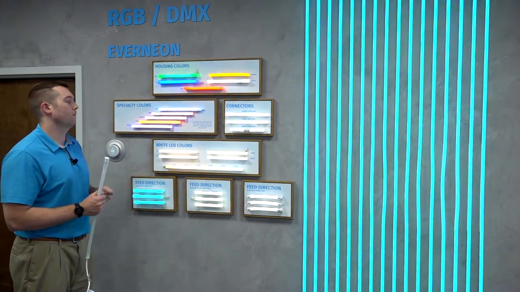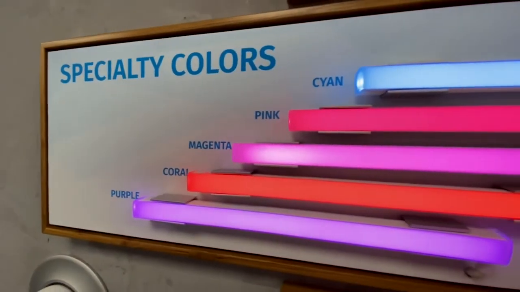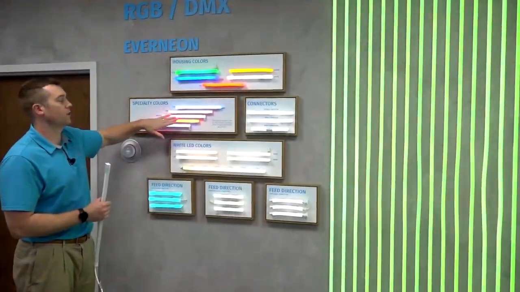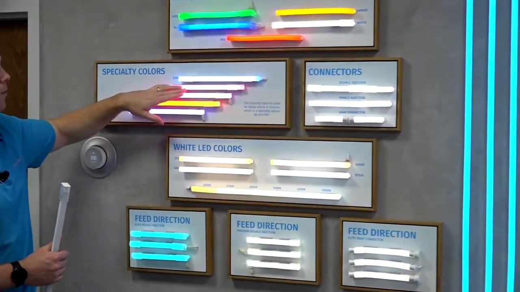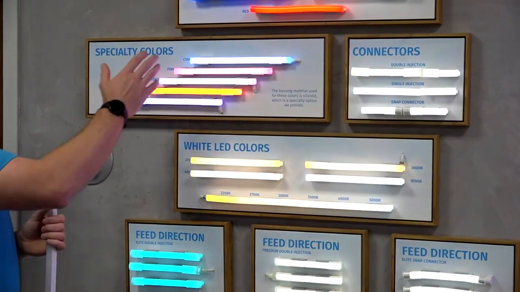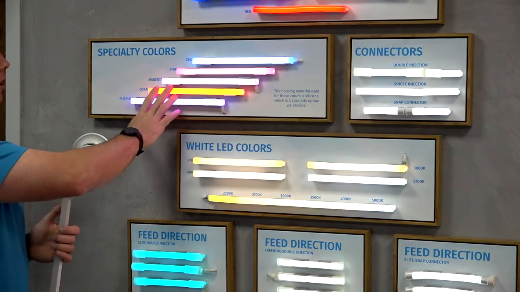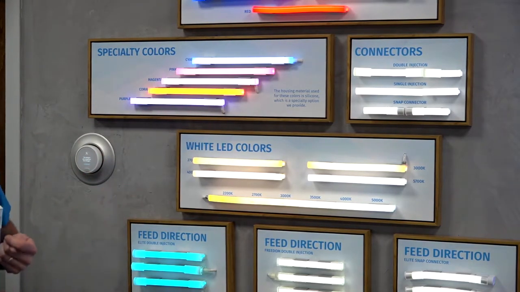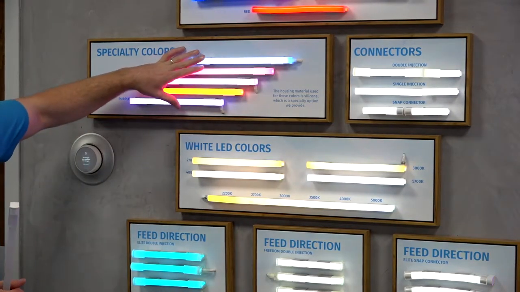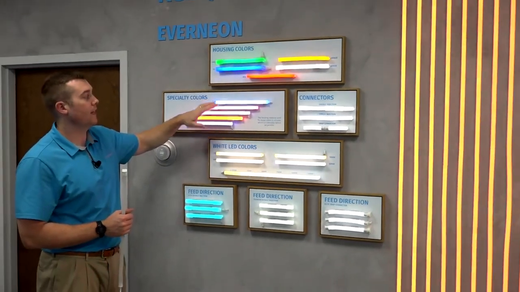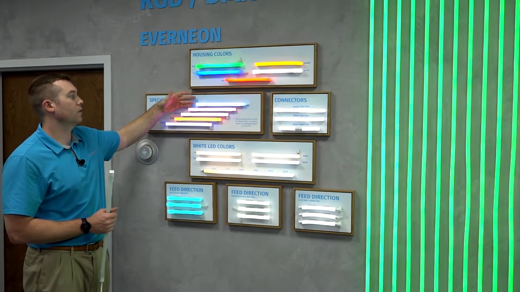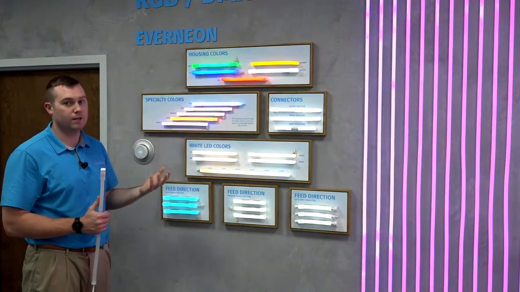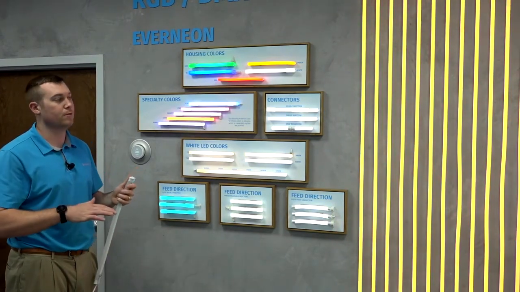Say, for example, you had a location where you really want a cyan, pink, magenta, coral, and purple. This may not show up so well on the camera, but I assure you that these are specialty colors. How we achieve that is we actually alter the color of the strip light that is inside of the neon itself. One advantage to doing something like this is you can achieve a coral color, say a pink or whatever these specialty colors are, without having to use an RGB controller to achieve that. If you don't want to necessarily control or change the color, then you would purchase something like this. A product like this, there is an MOQ associated with that, and that is determined based off of the color. If you cannot reach the MOQ, another easy way to reach this would be to use an RGB controller because that's available, an RGB is available with no MOQ.